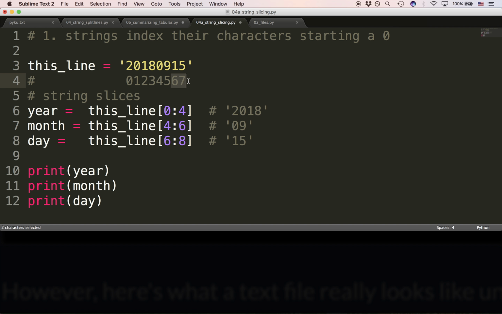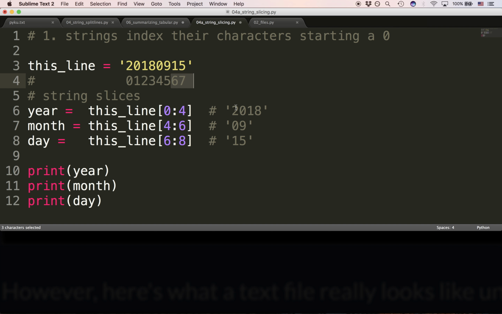And then we have 6 and 7, and then there is no 8. That's seemingly worse, but it follows the same rule. The first index is the correct index, starting at 0, of the beginning of the string that we're slicing out. And the second number, the upper bound, is one above the character that we're going to end up with.